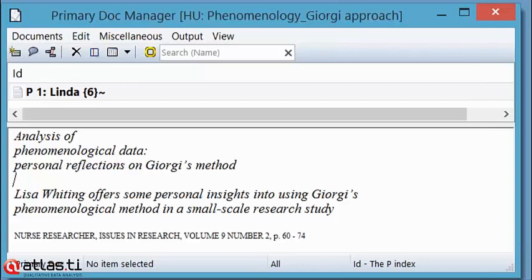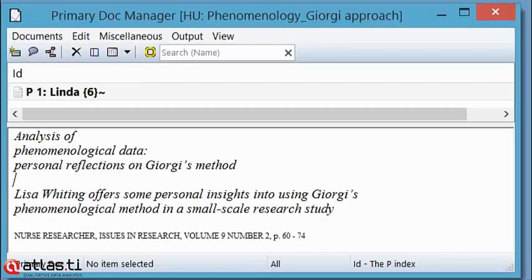But interpretive phenomenological analysis would lend itself to computer-assisted ways of doing it. But van Manen, for example, I would very likely not do on a computer. This is data from this person, Lisa Whiting.